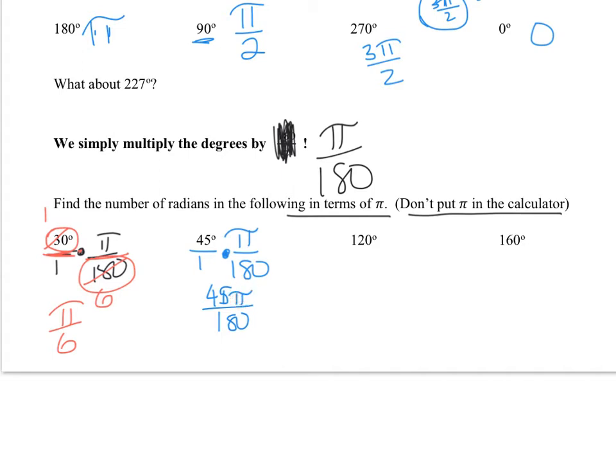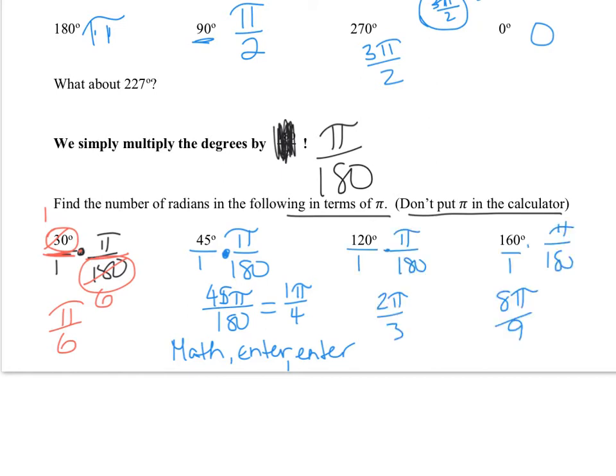Ignore the pi and simply type 45 divided by 180 in your calculator. Remember, the conversion to a fraction is math, and then enter, enter. That's what you hit in your calculator. Then it reduces it for you, and you're left with 1 over 4, but you have to keep that pi in there, or else it's not radians, it's just 1/4. So you simply leave the pi in the top because you didn't reduce that pi. It stays. See that? So try 120 and 160 and then turn it back on for the answers.